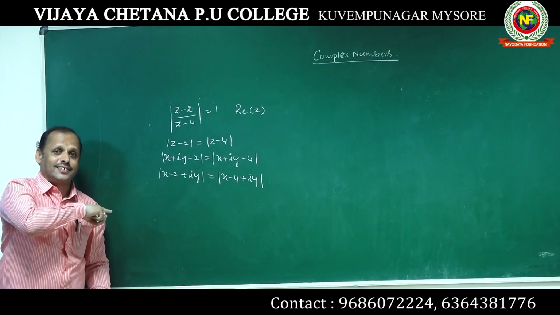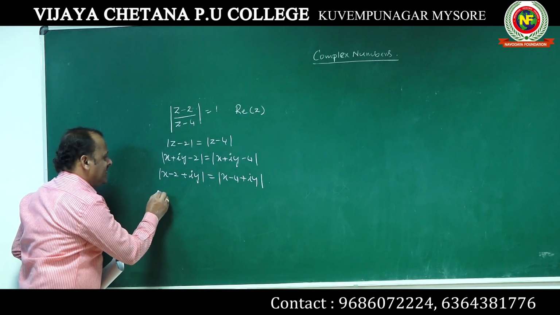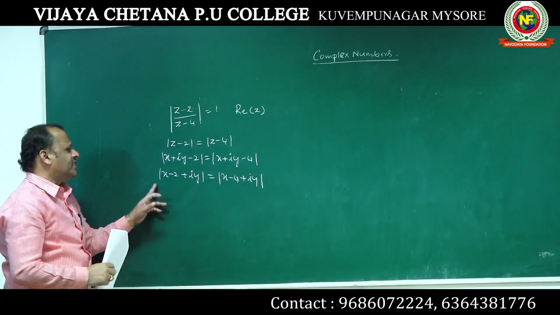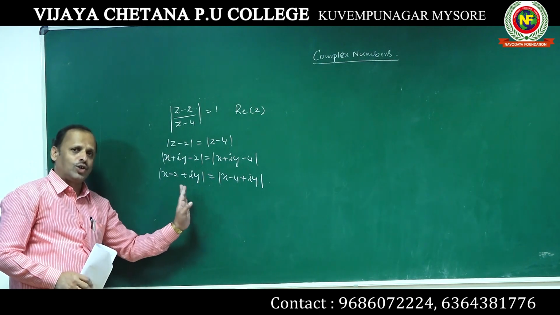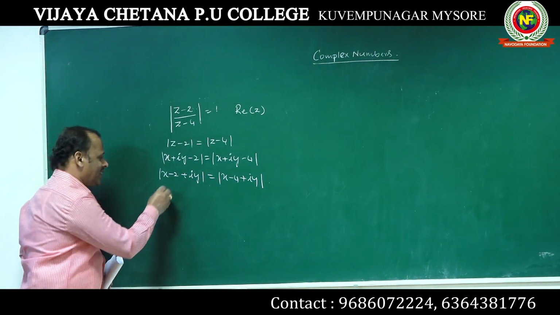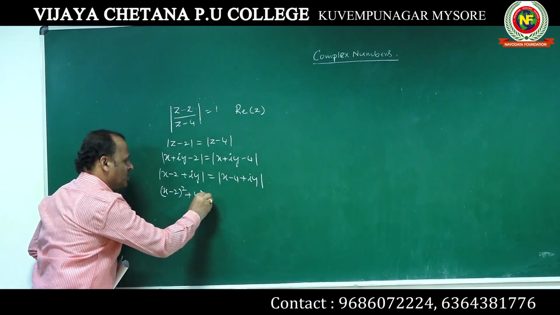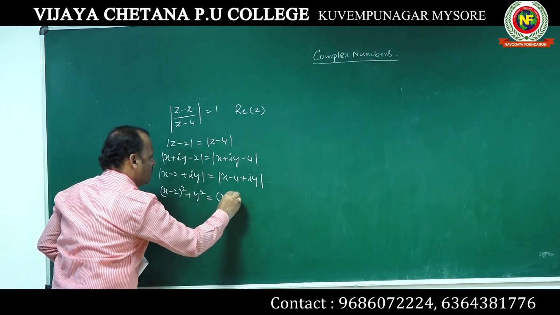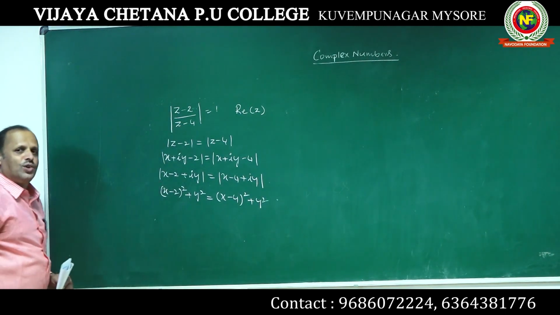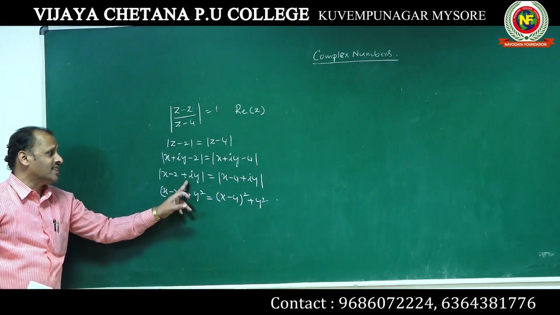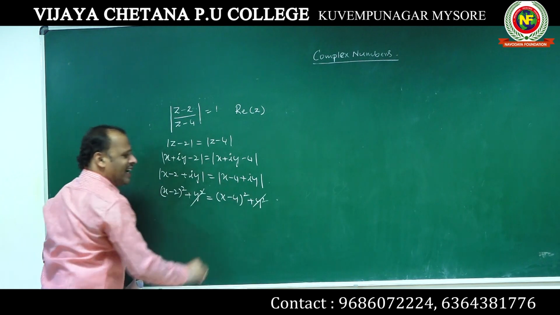Already we discussed all those points. Now here, on both sides there is a root, so I will not take that root. Both roots will cancel. Here x minus 2 whole square plus y square, and here x minus 4 whole square plus y square. That's all. Okay. This is the modulus form of this, and this is the modulus form of this. Now y square will cancel.